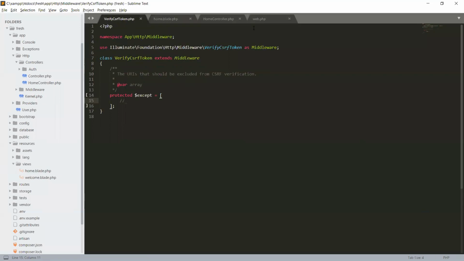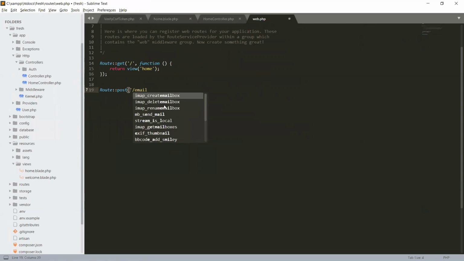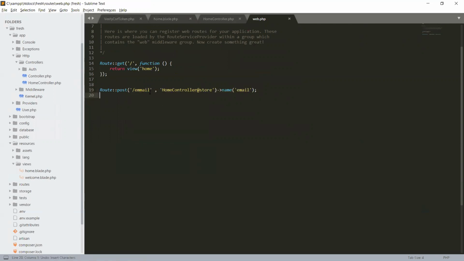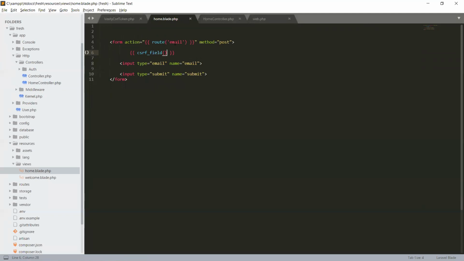And let me check the route. The URI is email, and it is email in home.